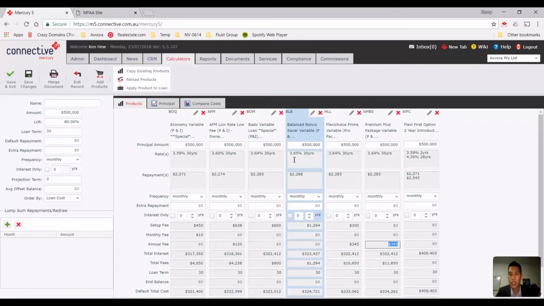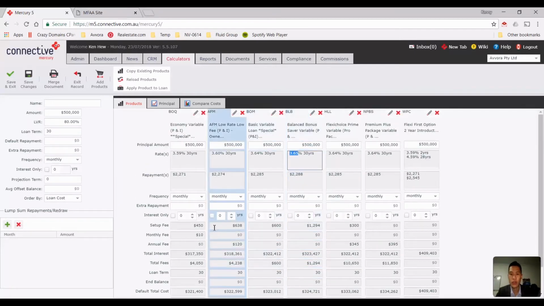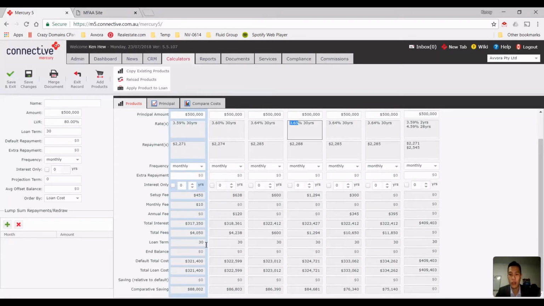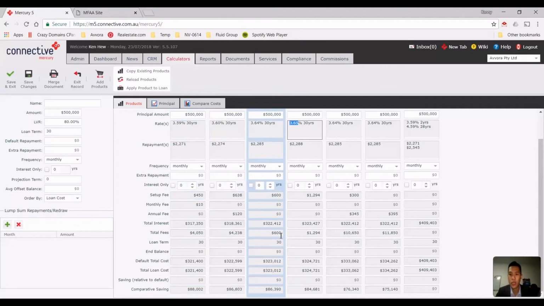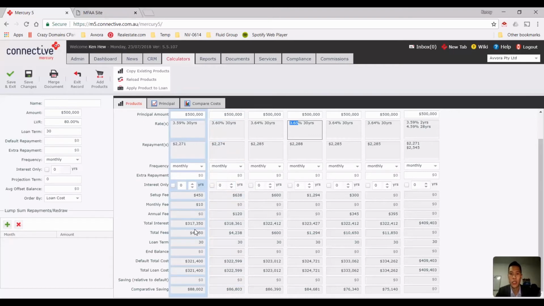So when you're looking at an interest rate, focusing on just the interest rate isn't the best indication. There are comparison rates that you can go off, but even then they're skewed based on a 25-year loan term and generally 150,000. So when you're looking at loans, as a broker, we tend to look at it from a total loan cost, including any additional fees or charges that are applied, as well as the interest rates.